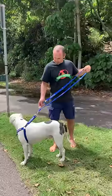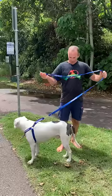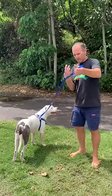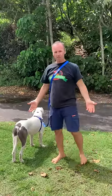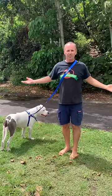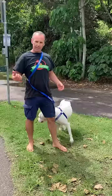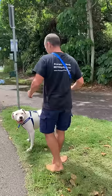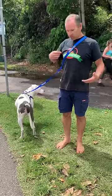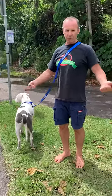Another really handy feature — we have this training lead also in our assistance range and our nervous range — if you've got a couple of kids and your hands are full, one of my favorite options is to sash it. So your dog's still under control, he's still with you, and you've got your hands to carry kids, skateboards, and whatever the kids decide to dump on you on a day out. This is very common with our working dogs, assistance dogs, and service dogs, because those dogs are working with their partners the whole time. The sash-type training lead is very handy for a hands-full type of setup.